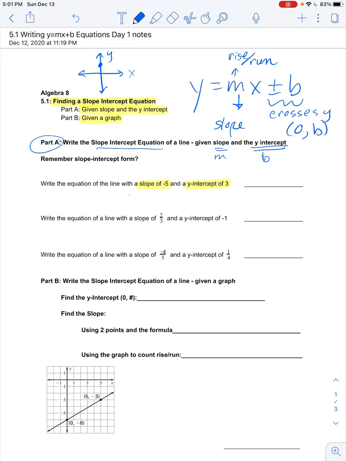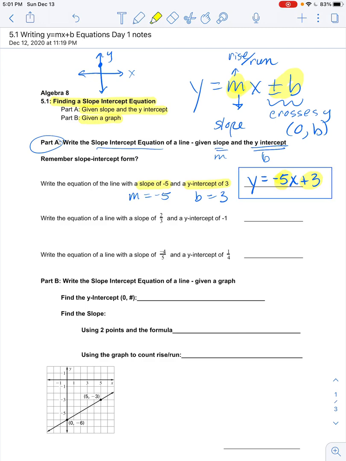So it is actually straight up telling you the slope is -5, the b-value is 3. So if you go back up and you're just replacing your m and b value with those two quantities, you write y equals your slope, and then remember the x, and then a +3 in this case, because the m value goes here in front of the x, the y-intercept or b value goes at the end. You're going to be doing an IXL, so make sure that you remember to type in the x. One thing that kids do wrong a lot is they just forget the x values.